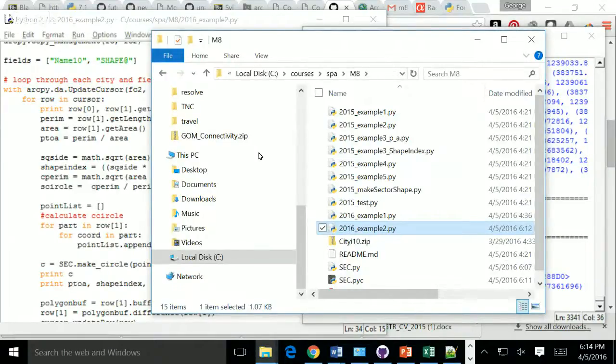I imported sec.py. Oh yeah, don't import sec.py, just import sec. But the file has to have the py extension. Sorry. All right, there we go.